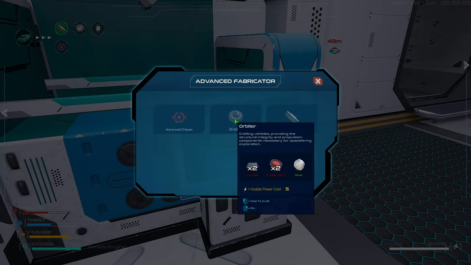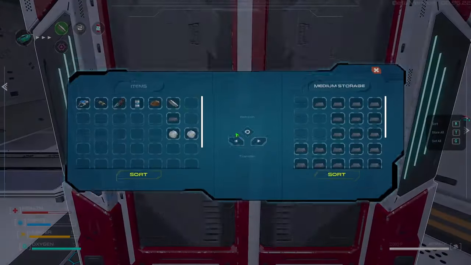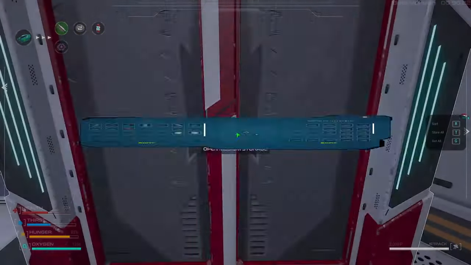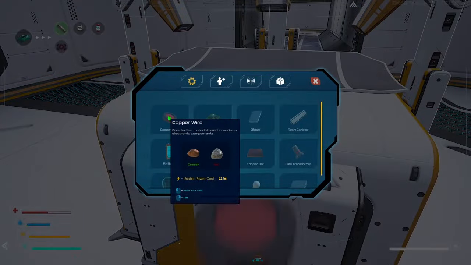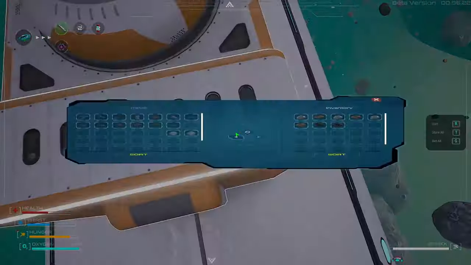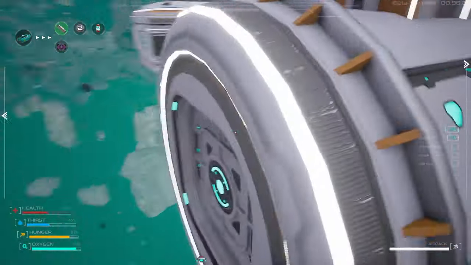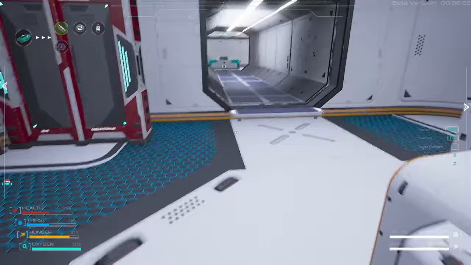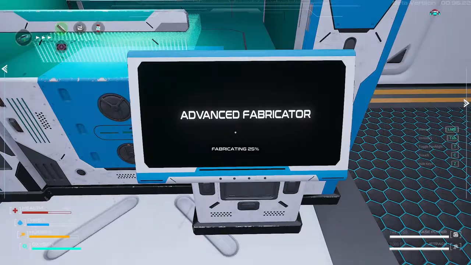2 orbiters. So, 4 iron bars, 4 wires, and 2 silver. We got 4 of those. 4 wires, got 1. We're gonna miss some stuff in here. Let's see if our miner did something in here. Yes, it did. I'm gonna grab those and just drop them in here because we don't need them. So it was 4 of this, and 2 silver, maybe? I think we got everything we need. I can make 1. Yeah, I think we're kind of good in here.